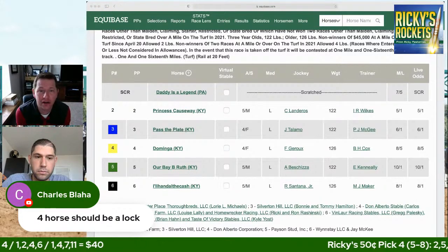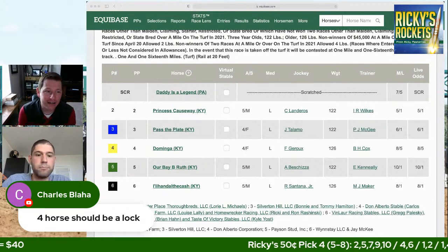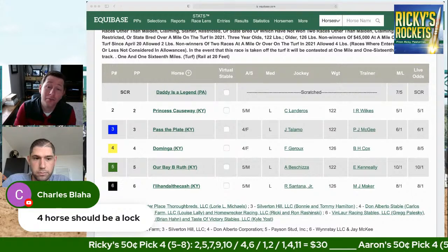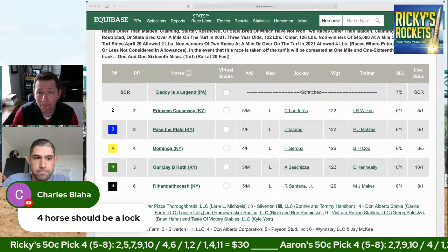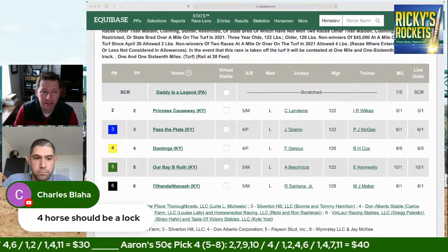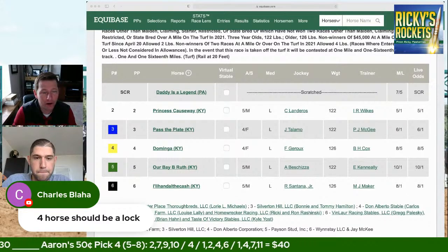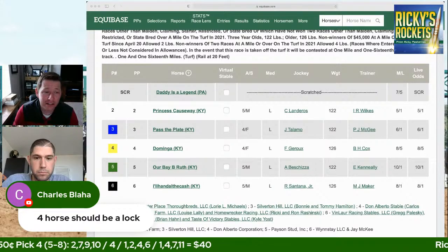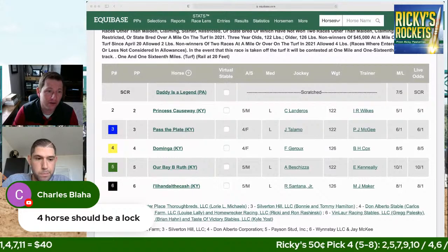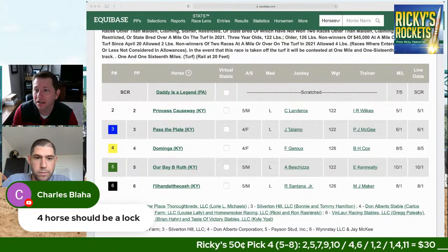That's a horse that's better than anything that's in this race. I just thought this was absolutely the logical horse to single in the sequence. And the other big thing about this, I don't trust the 2 that much in the 5th race. And I think these next 2 races we're going to talk about are pretty wide open as well. So she sticks out like a sore thumb as the obvious logical single in this sequence. So I think the 4 Dominga gets it done here.